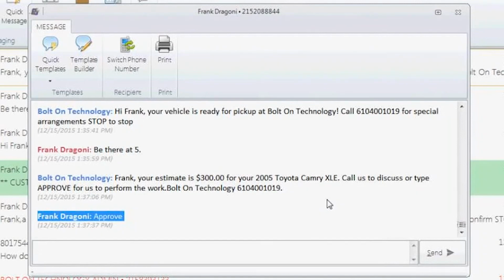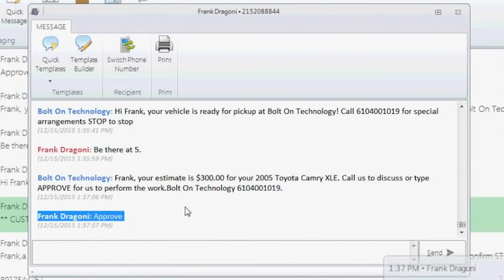That means this customer cannot come in at 5 o'clock tonight and say, hey, Bob, or hey, Joe, or hey, Margaret, or whatever, I did not approve $300. Right? I'm sure it happens sometimes over the phone. Well, we do have a paper trail, right? Because everything is date and time stamped. Here's the customer's approval. They can't pull one over on us.